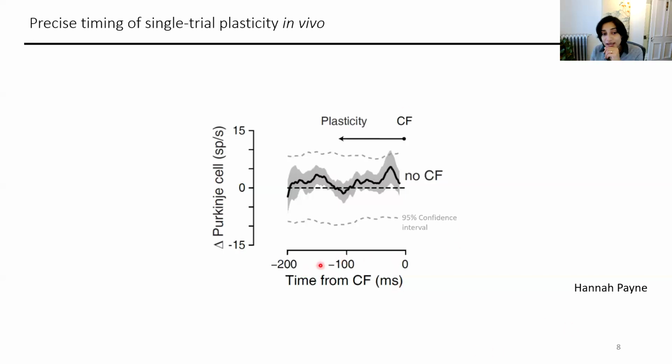And what is different now is that your x-axis is the time from the climbing fiber spike on the previous trial. So that's aligned to 0. That's really the only difference from other trial by trial learning data. But when you do this realignment, you find that the depression on the next trial is quite nicely timed about 120-ish milliseconds back in time from the climbing fiber spike, which would happen if it drove the plasticity of synapses active before it.